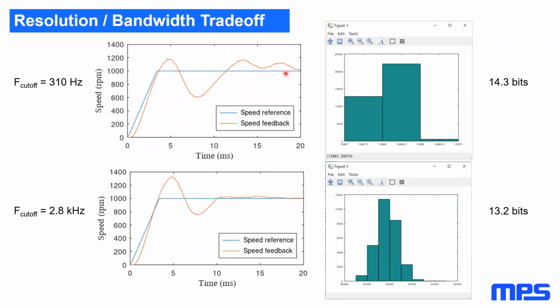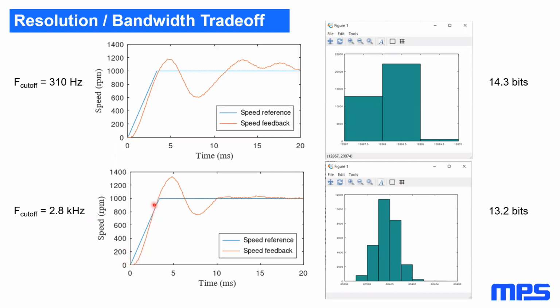And it takes on the order of 20 milliseconds at a relatively, this is not a super aggressive acceleration, but our cutoff frequency is 310 Hertz. Down here, if I up the cutoff frequency to 2.8 kilohertz, in other words, I'm going to reduce the filter window, I'll show you that later in the presentation. But if we up this to 2.8 kilohertz, you see that we still have this overshoot and undershoot, but it stabilizes much more quickly. And the speed actually catches itself up before we even get into steady state.